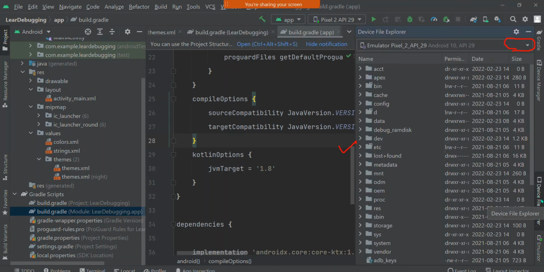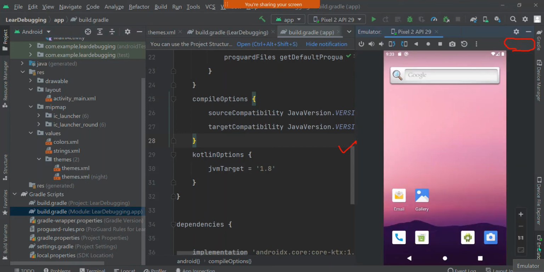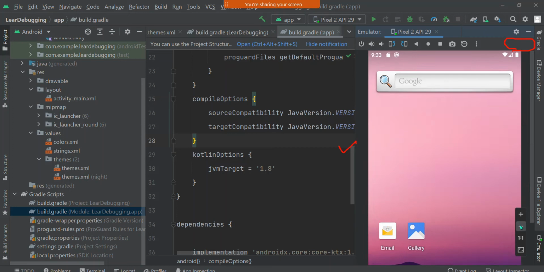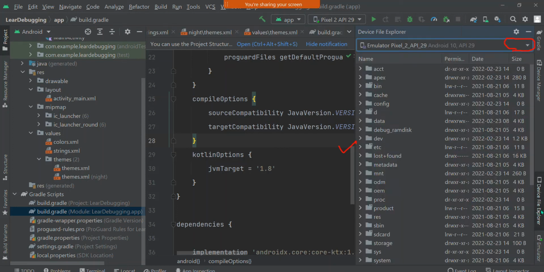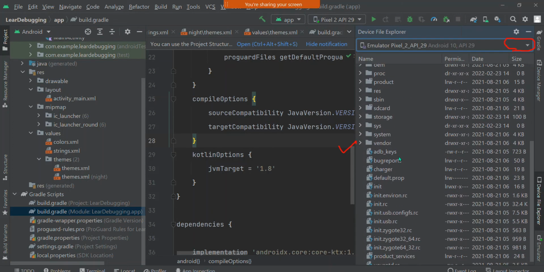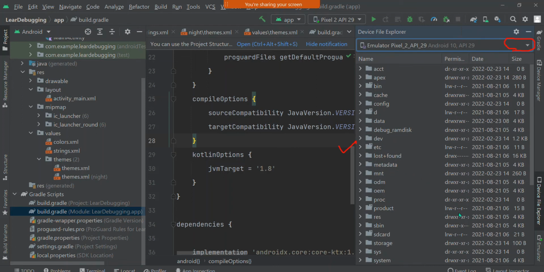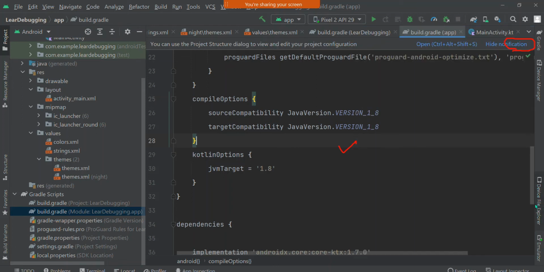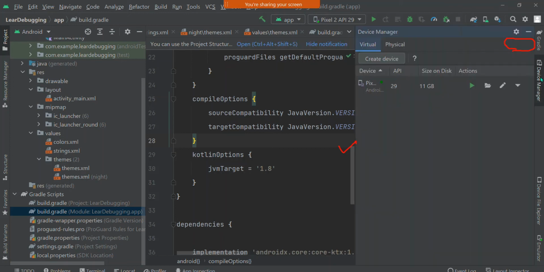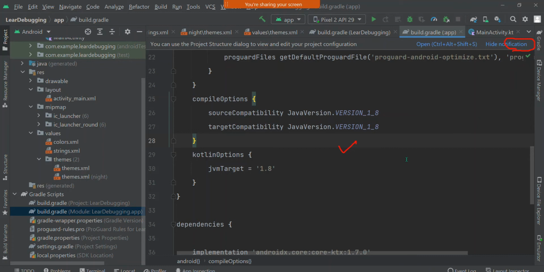And device explorer means that this is actually now the device, the emulator. So like we go to the file system of this mobile. Okay, and you can zoom in and out like this. If you click device explorer, it means the file system of the emulator. But mostly we will not go there, sometimes maybe we need to go there to check if we are dealing with files or data. Okay, this one is again the device manager. This is the same shortcut, device manager, and we can open it from here also.